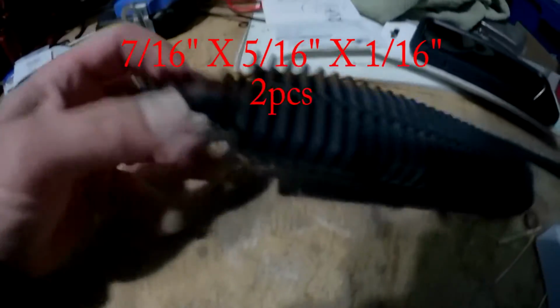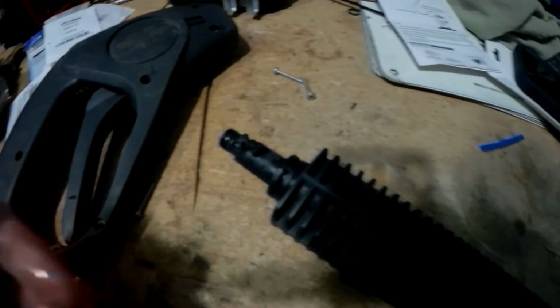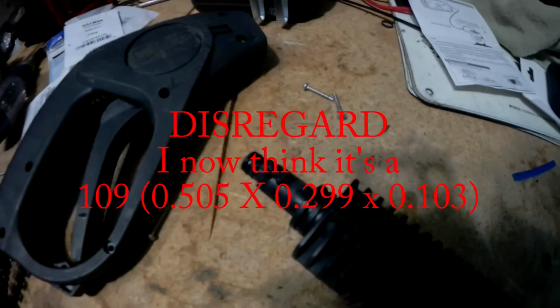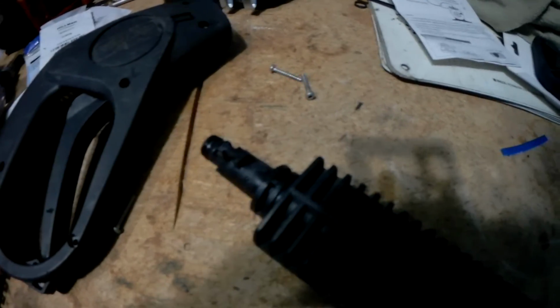Okay, I do not yet know the size for the attachment. I'm pretty sure it's a 105, so 1/2 inch by, I gotta look it up again, but I don't have any of those yet. Anyway, hope that helps.